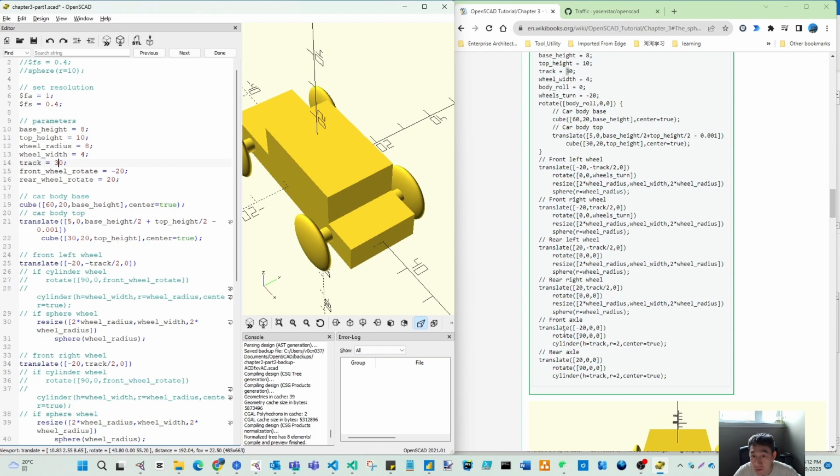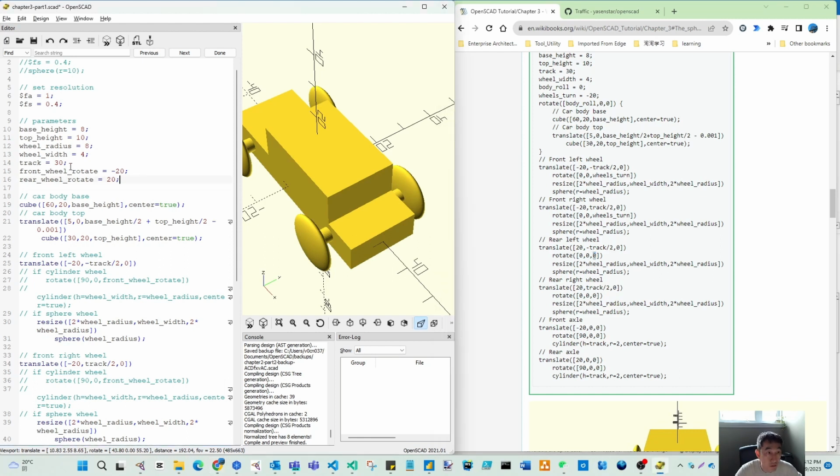And what's this front wheel? Translate, rotate. So here wheel turn. So we should have this rotate now. Rotate, wheel turn: the rear wheel doesn't have those, so we don't have that rotate.